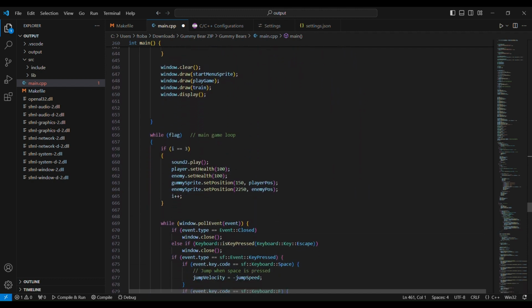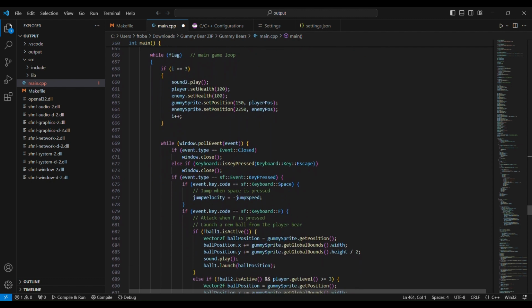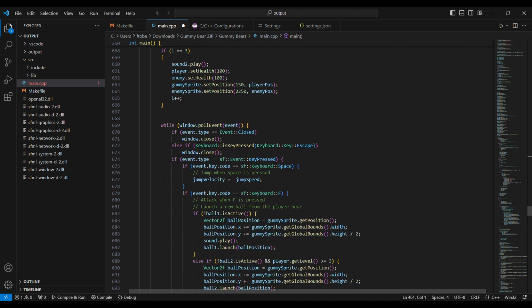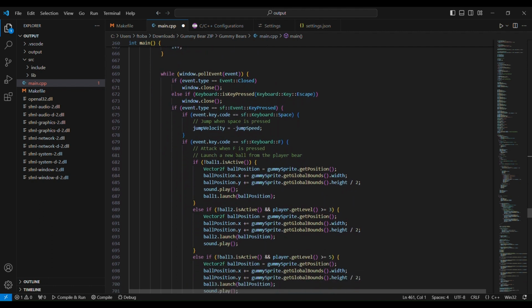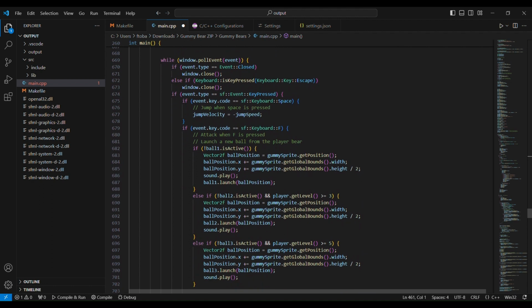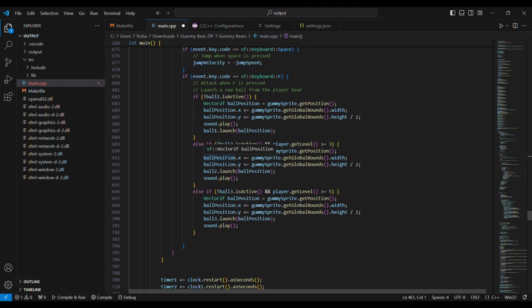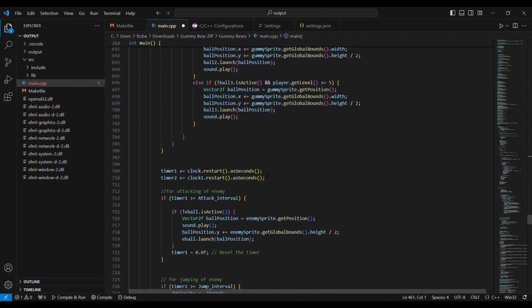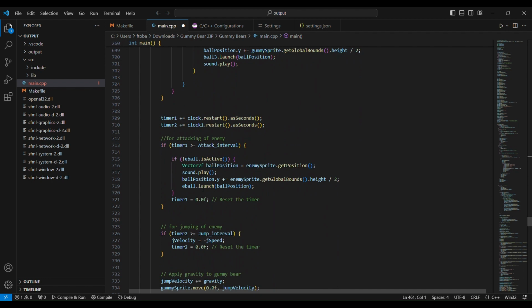This is the main game loop. This handles all the game controls, making sure you jump when space is pressed, attacking when F is pressed, making sure a new fireball is thrown each time you press F. And then this handles all the enemy attacks.